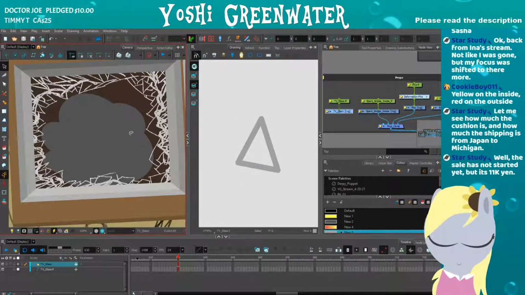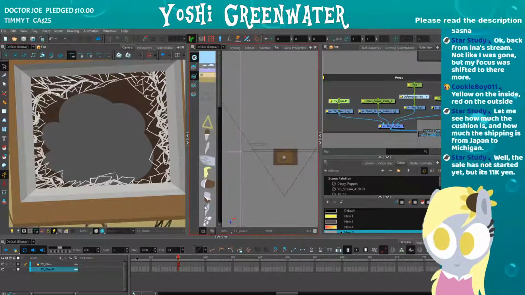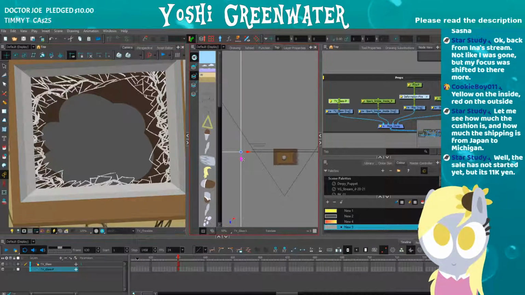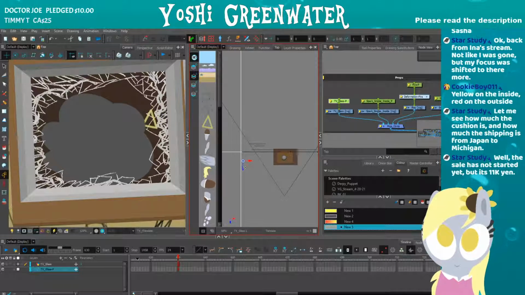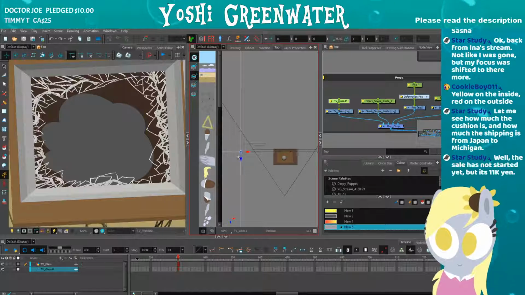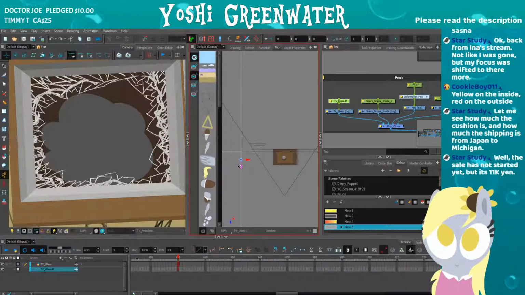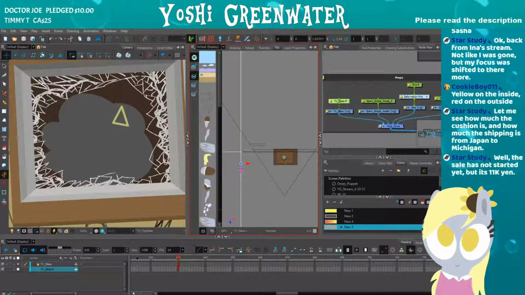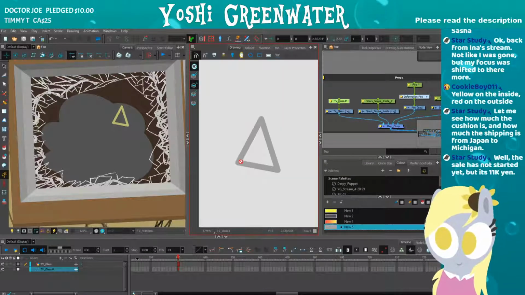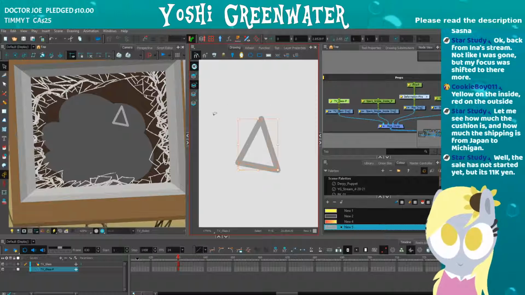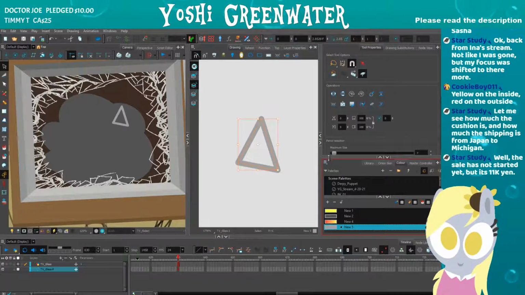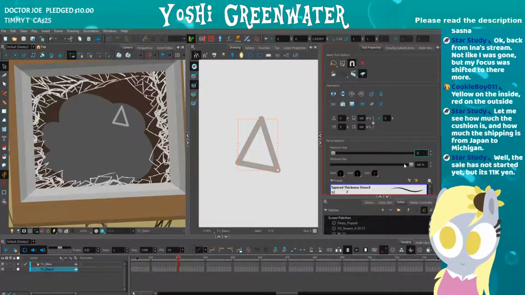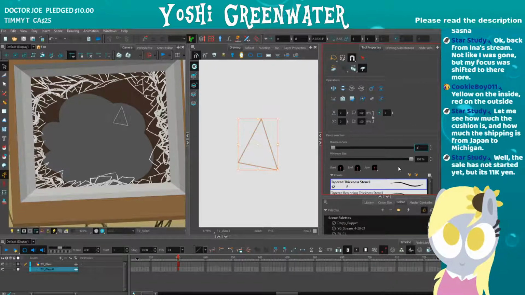Okay, and then let's get it to be in the right layer of depth. There it is. I want it just on the z-axis here. There you go. Okay. Drawing, and I'll make it a little bit thinner. That's good.